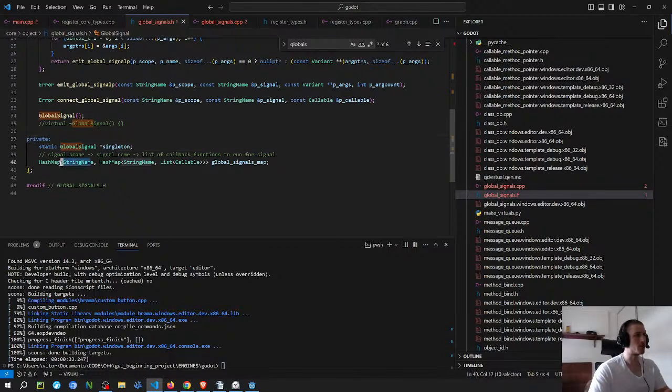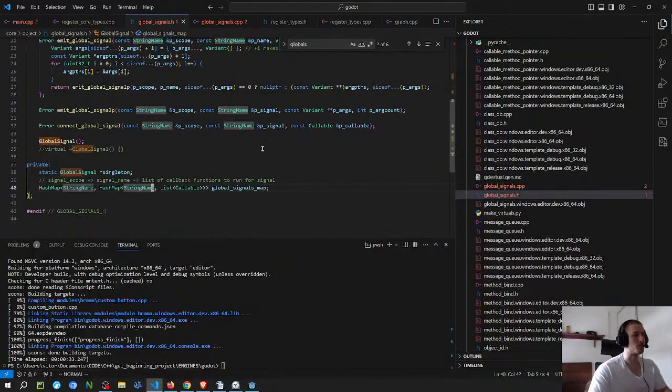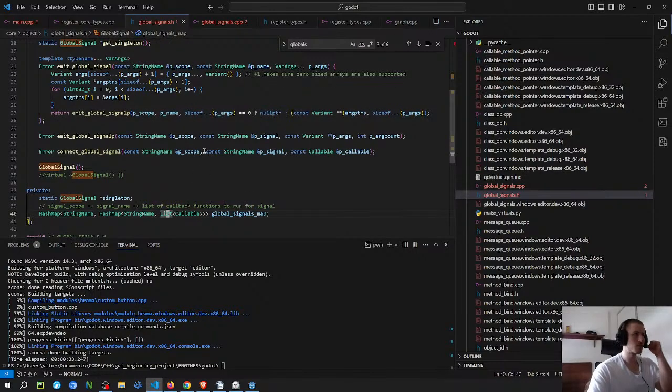And then inside of this scope, you have the signal name, and this part's pretty much the same. It's different than the way that Godot does it, because Godot forces you, with the normal signals, to subscribe to the signal first, and I'm not doing that, so it might be something that I have to think about. But basically, you put the signal name, and then every time you connect, it appends a callable to the list here. So when someone emits the signal, all the callables are gonna run.